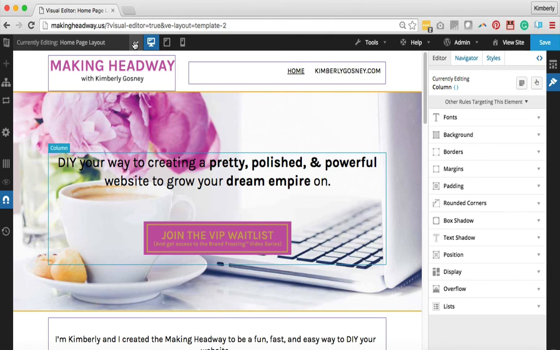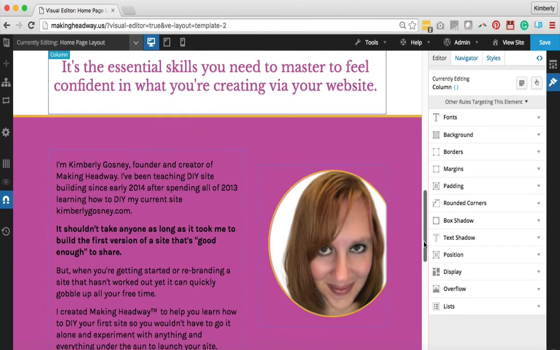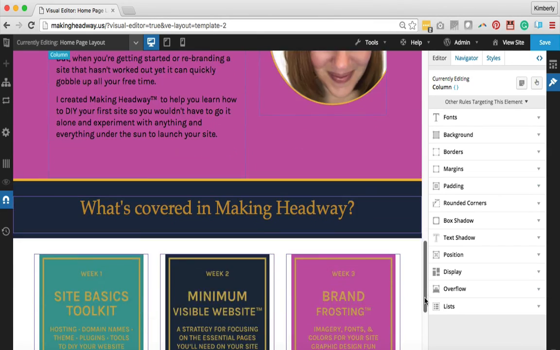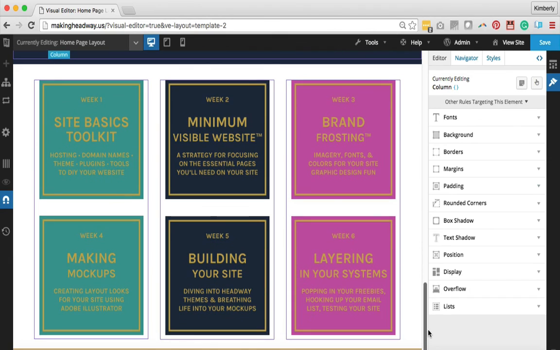There is one thing that I wanted to talk to you about in terms of a little bit of a bug or something that's a little wonky that's going on here inside Headway version 4.0.7, and that is how things are laid out for mobile responsive view with buttons. So I want to show you this part. I'm going to scroll down here on this page to this section that has the boxes.